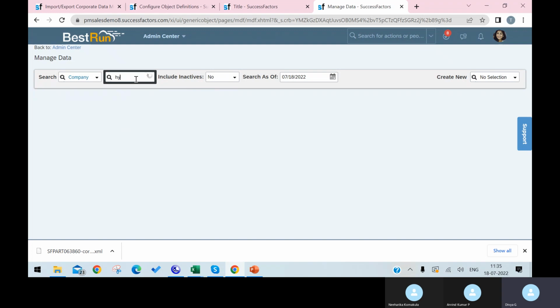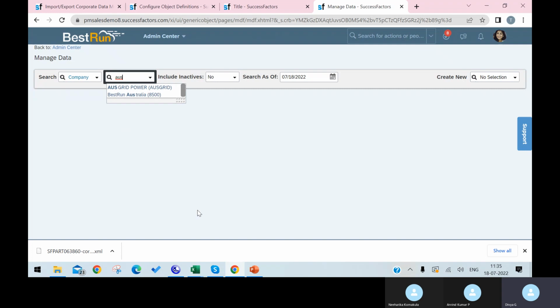Here based on Hyderabad, if I select HYD Hyderabad, there is no AUS. So based on the countries also we can search it. How we'll do this search?